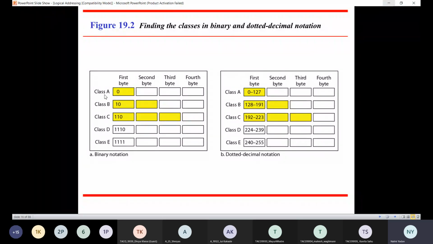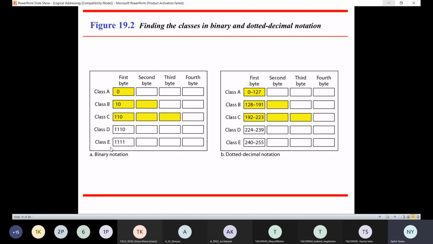When I go to class B, the first 2 bits of the first byte will be 10. So that is my class B address. For class C, the first 3 bits of the first byte will be 110. For class D it is 1110, and class E will be four 1s. You can see that these are all prefix notations. No number is a prefix of another number, right? Are you finding this 10 at the start of any other address, C, D, E? No. We are not even finding 0 at the start of any other address. So there is no confusion in relating the class of a given IP address.